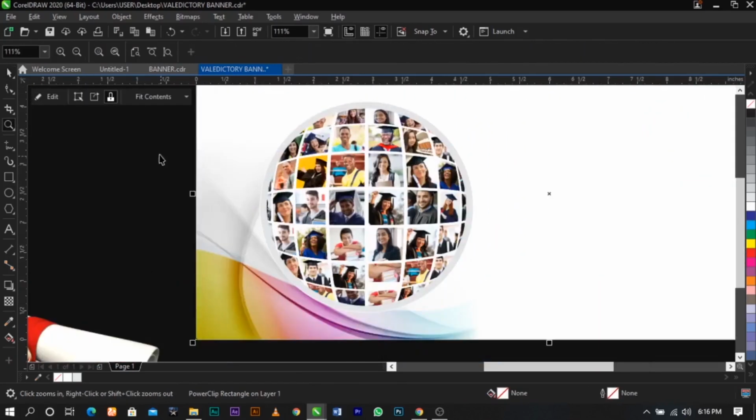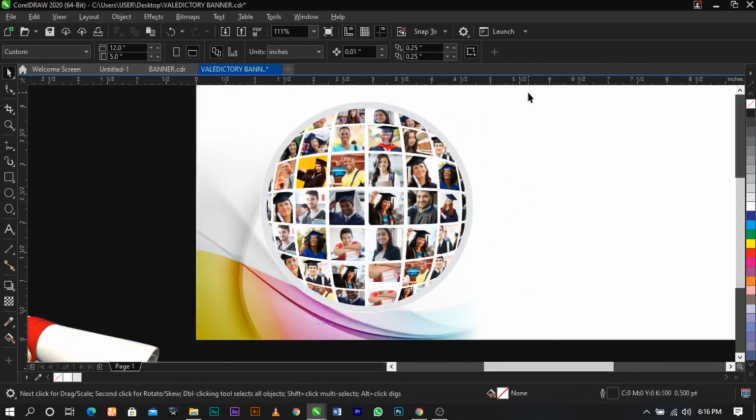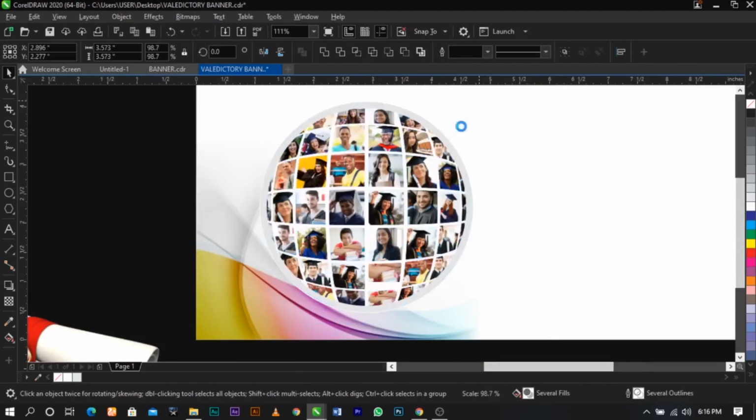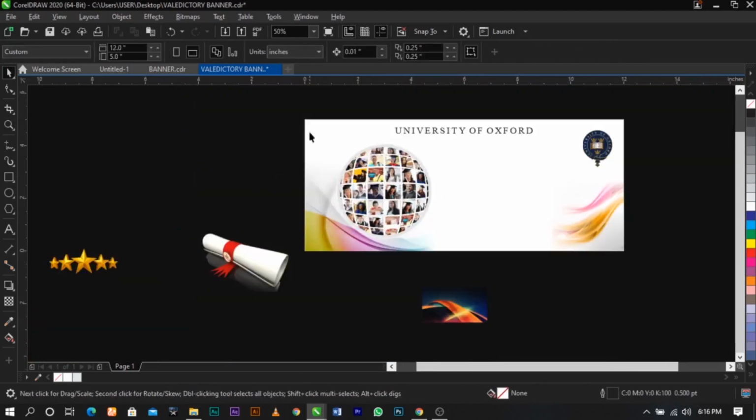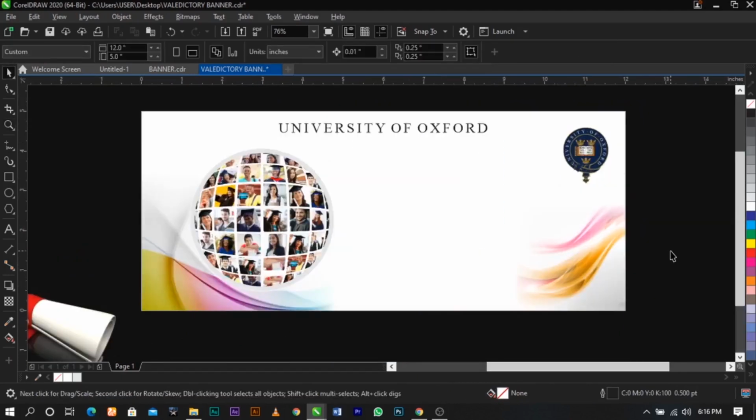Alright guys, so these are the graduates. So you see, sometimes when you're designing, always look out for white space. White space is not when you have a white background. White space is your arrangement, your space, not jam packing things, not making things look jam packed. Because I see design as decorating your room.